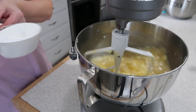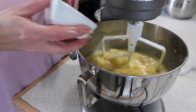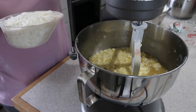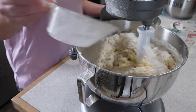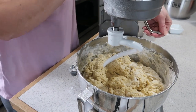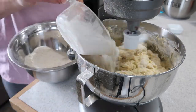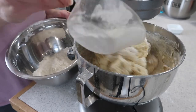Next you are going to add the rest of your sugar, one and a quarter tablespoons of salt, and one cup of dried mashed potatoes. I use King Arthur's bread flour for this. I use seven cups with the paddle on my machine, and then I switch it over to the hook, adding the three remaining cups of flour. There's a total of 10 cups of flour in this. I will have this recipe linked below.